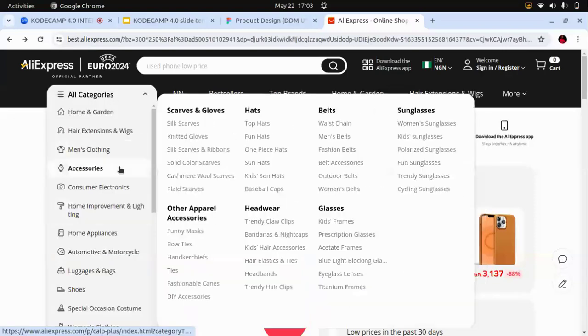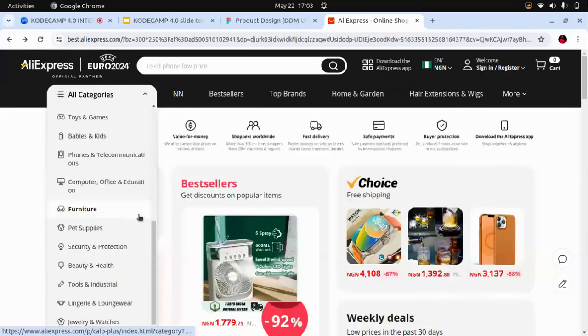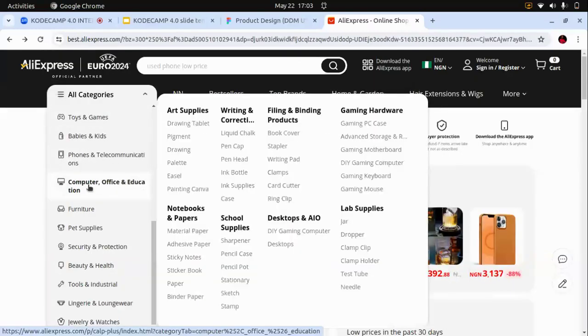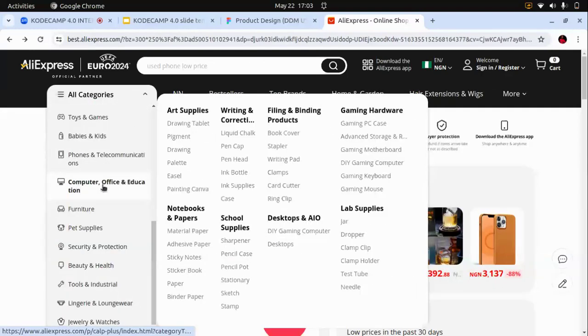So let me say, for example, you are coming to look for a computer and they give a wrong naming to the computer. Looking at this one now, computer, office and education, you know that if I come here, I can see the set of laptops I'm looking for. I can see different laptop categories where I can choose from, because they gave this place a very good label, which is computer. That's why they added the office and education. But when looking at the icon and the text beside it, you know that when I come to this place, I'm going to find what I'm looking for.